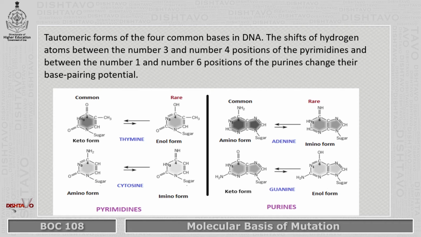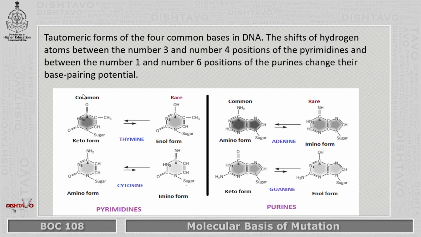So, all the tautomeric shifts are rare, as I've said. They may be of considerable importance in DNA metabolism because some of them alter the pairing potential of the bases. All DNA bases, that is adenine, guanine, cytosine, thymine, have unusual tautomeric forms, which are, however, rare in occurrence. The nucleotide structures that are the common ones are more stable forms.